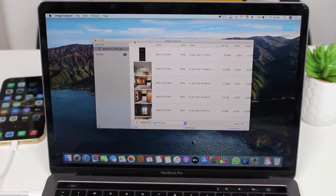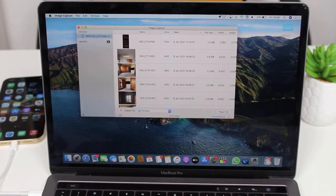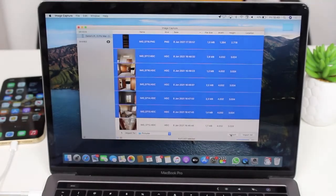As you can see here, you're going to see all your photos. Devices is going to say your device. If it's not clicked, make sure to click on it, and then you're going to see all your photos and videos. As you guys can see, I have 2,417 items. Maybe it's a little far for you to take a look, but that's how many I have. Now it's just a matter of selecting the ones I want. I can select one and import, or I can hit Shift and select a few and import, or I can even tap to import all, and it's going to import all of my photos.